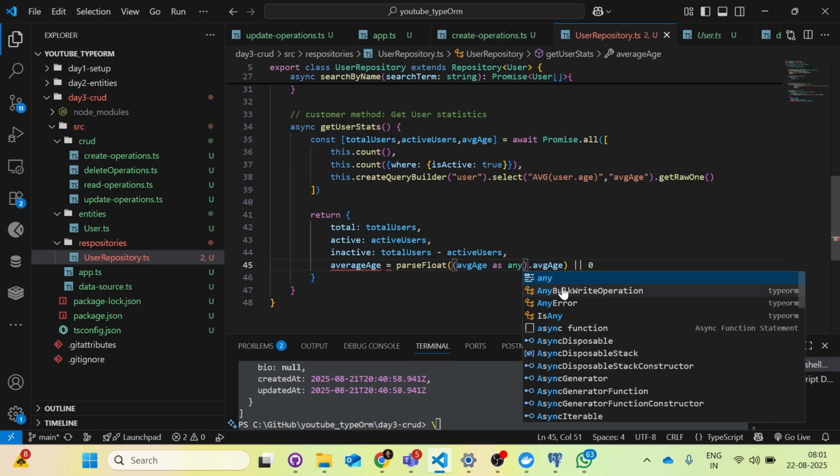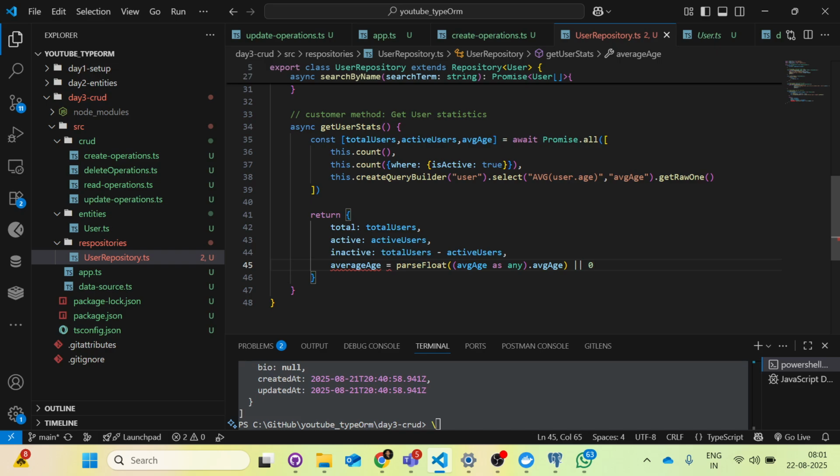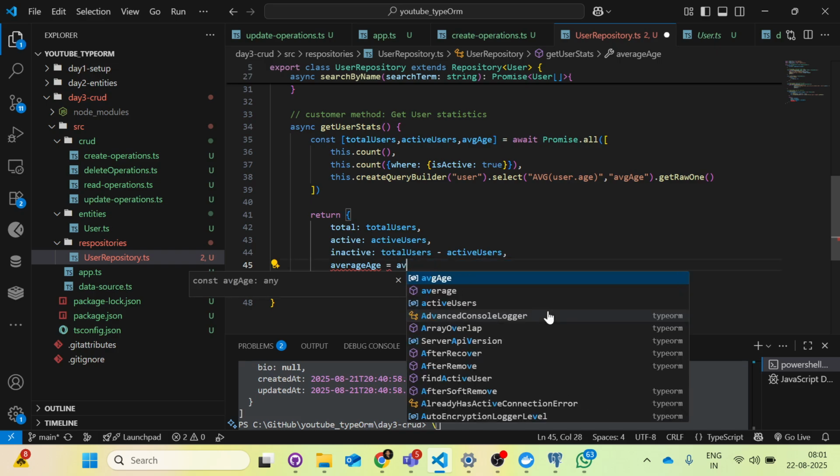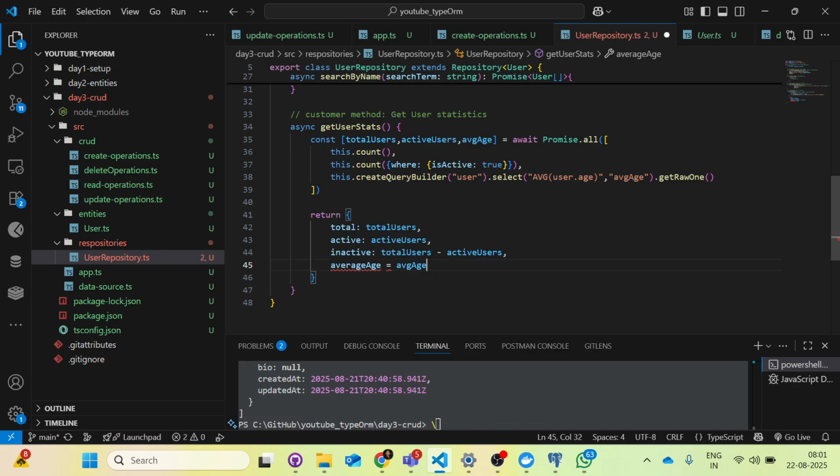Still we are getting the error. Okay, let's just pass directly the average age, whatever we got there. And okay, got it. Why we are getting this is that it is an object, so we need to pass it like this.